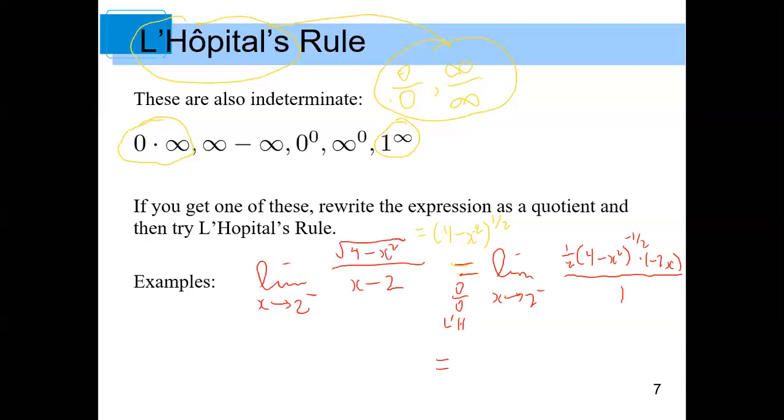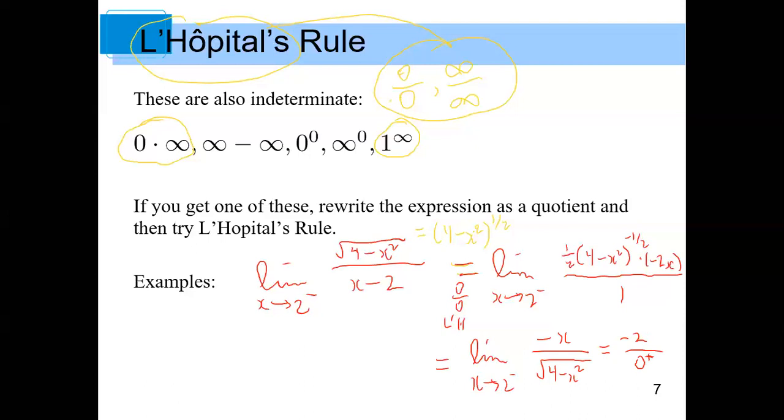The 2's kind of cancel, do they not? And so you end up with the limit as x goes to 2 from the left of negative x over the square root of 4 minus x squared. Now, this is kind of funny notation, but I think it'll be helpful. The top just goes to negative 2, doesn't it? So this is going to be negative 2 over 0, but 0 how? Is it going to 0 through positive numbers or negative numbers? Of course, positive numbers, because it's a square root. So I'm fine with you writing this as basically negative 2 over 0, but going to 0 through positive numbers.